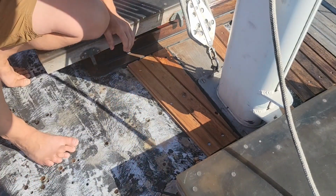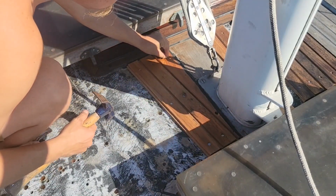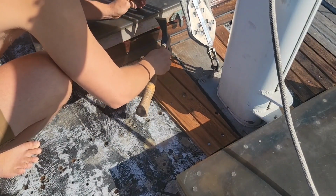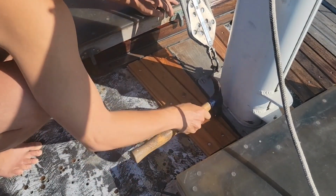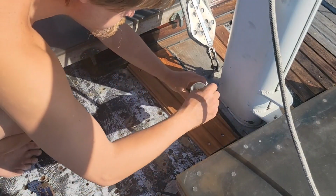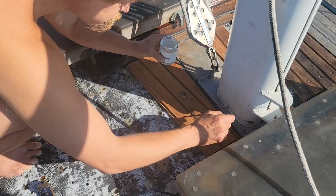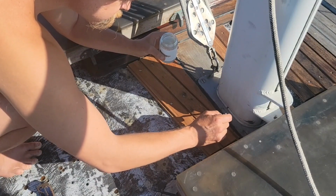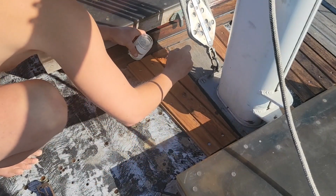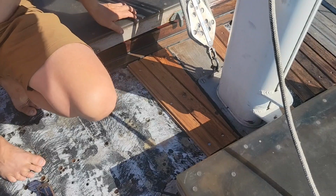Okay, so let's see if we can get these bungs in there. All right. That's pretty darn good. Let's get a little more here to cover up my boo-boo. And then a little over the very top. Now this is going to get sanded, but that will seal the very top there. Well, there we go. Looks pretty good actually.